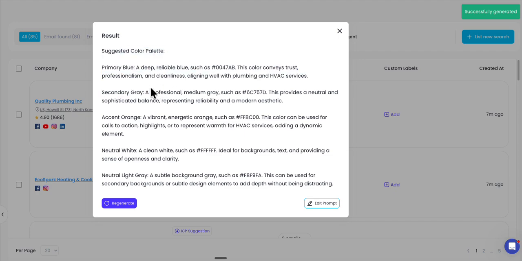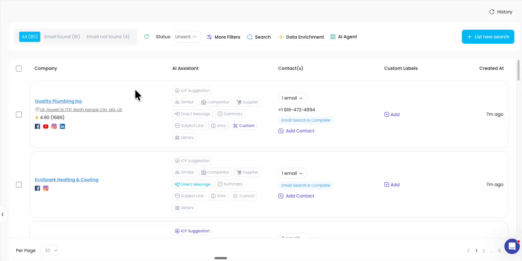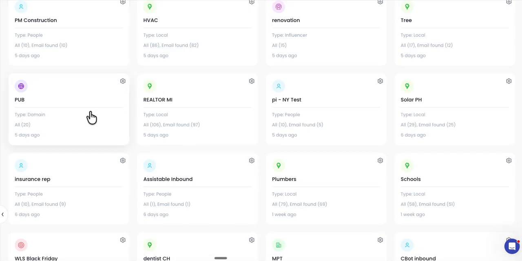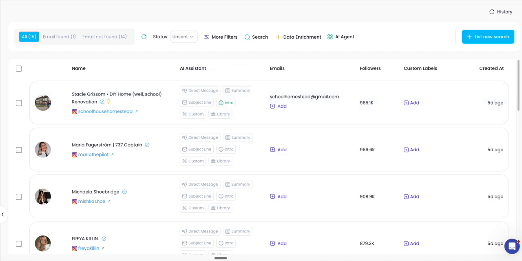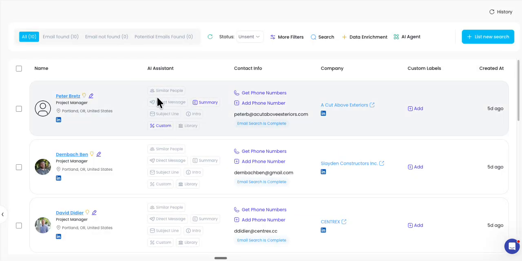Now again, our leads tool doesn't have this straight out of the box, but we've been able to create these amazingly customized results by simply setting this up in our AI assistant. So you've seen how we can create in all of our different categories, and our different types of lists have different categories that are standard. So if I look in my influencer, I've got different assistant prompts than if I look in my people section. Again, different prompts for our different categories of leads. However, the custom prompt is available everywhere. So if you want to create something specific for the AI to do, you can create that in the custom prompt wherever you want to place it.